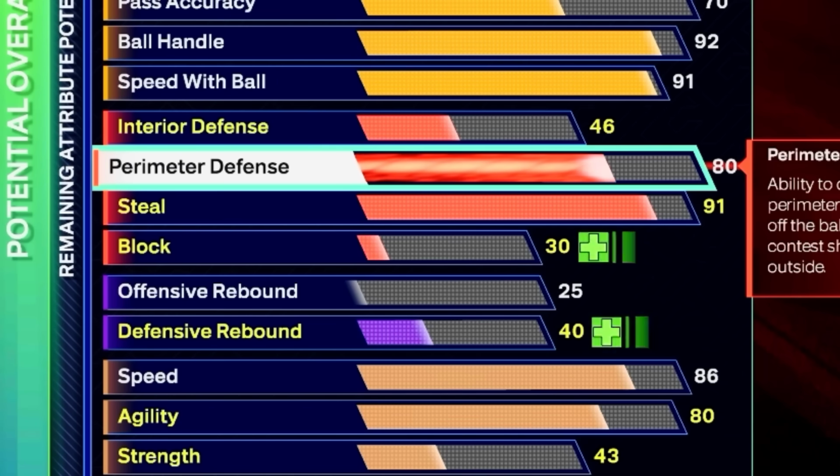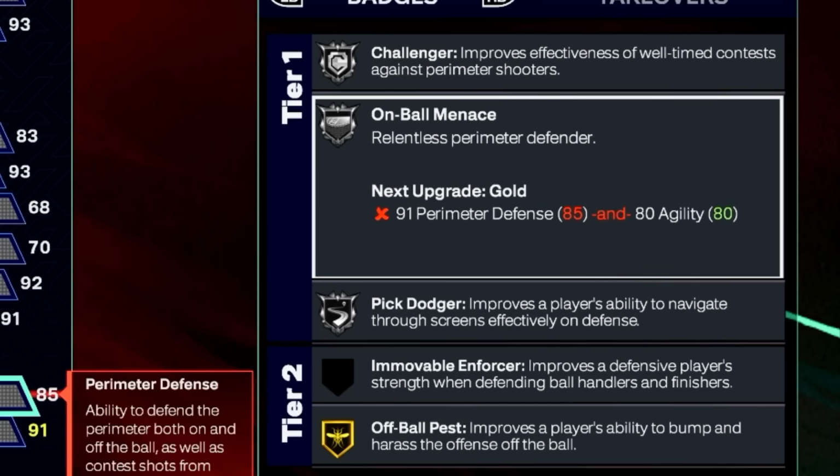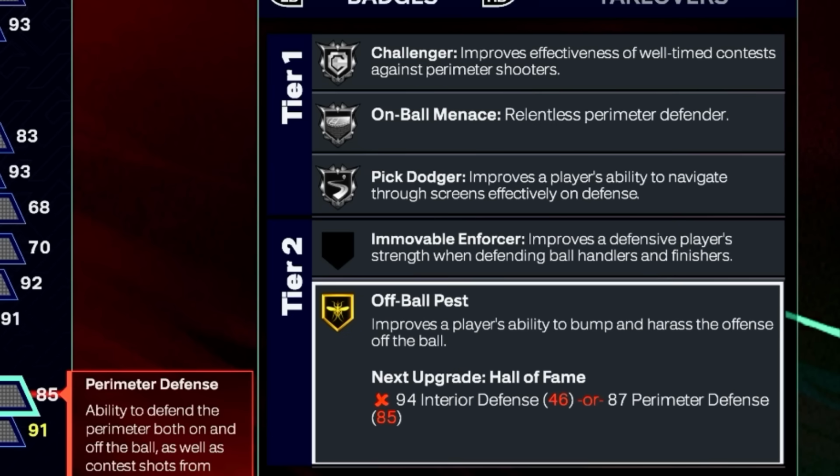Now for our perimeter, we're going with an 85, which is going to unlock us Challenger on silver, On-Ball Menace on silver, and if you don't know what this badge is, it's pretty much the new Clamps. Well, that's what we think. It's not confirmed, but that's what our assumption is from the comp community. And then we're going to get Pick Dodger on silver as well, along with Off-Ball Pest on gold.